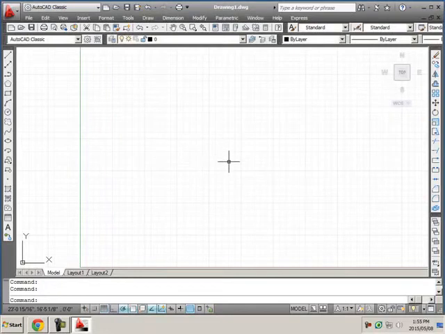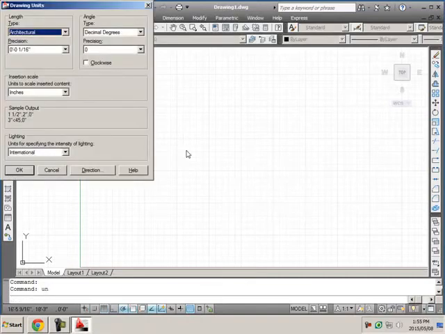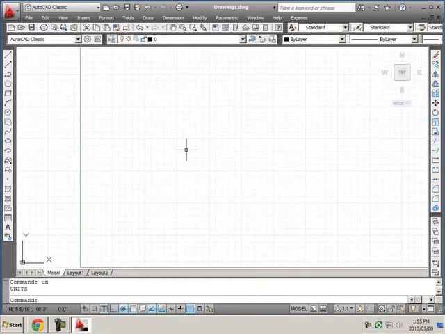And I believe that if you have set your units, your limits, your zoom all, set your grid, set your polar angle to 45, then we're all ready to go. If you're unsure if you did all those, you can just retype units, have a look, it looks good, enter, retype limits, enter, 0,0's right, just enter, enter, yep, we're all ready to go.